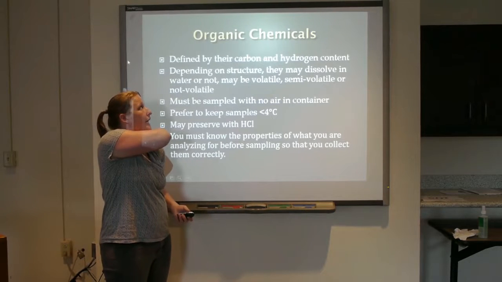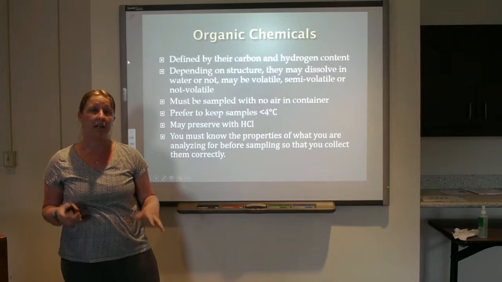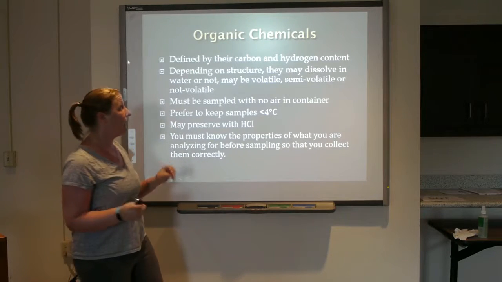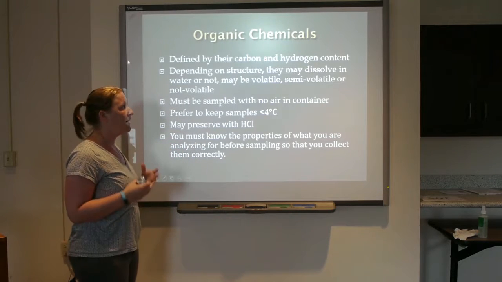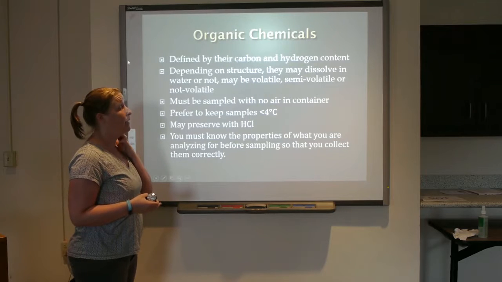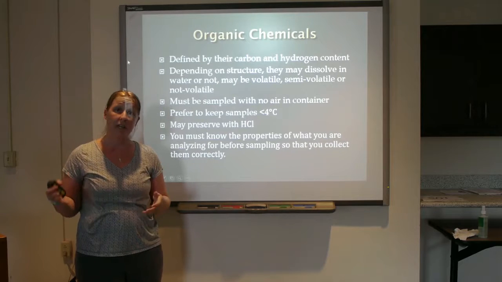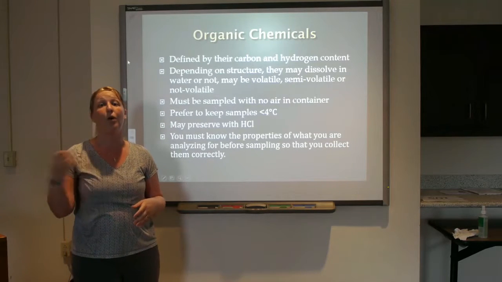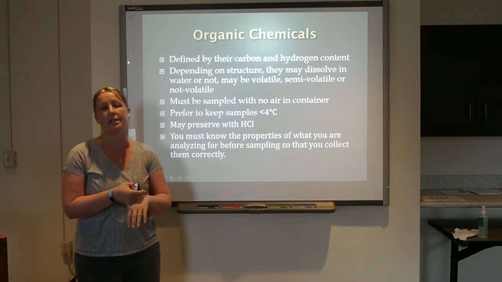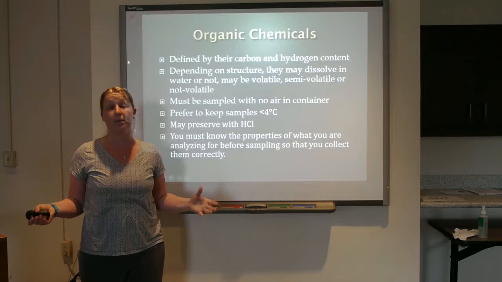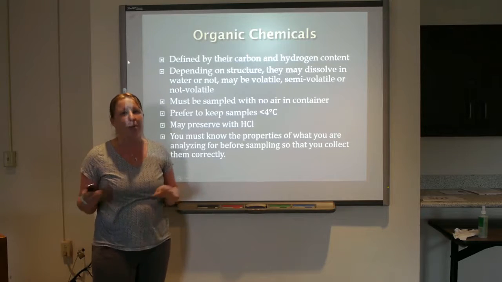When we talk about organic chemicals, these chemicals are defined by their content of hydrogen and carbon. So organic chemicals are chemicals that are based on a carbon and hydrogen formula. And so these are things like methane and butane and propane. They're also things like gasoline and byproducts, and oils and byproducts, and benzene and toluene. So these are things we see across a wide variety of industrial processes, but also natural ones.